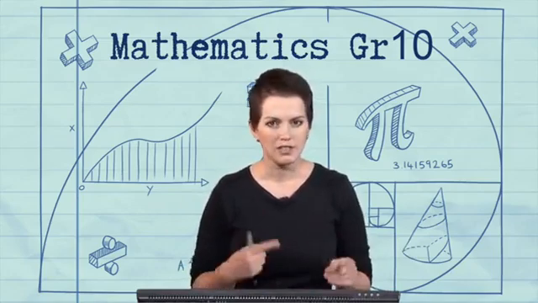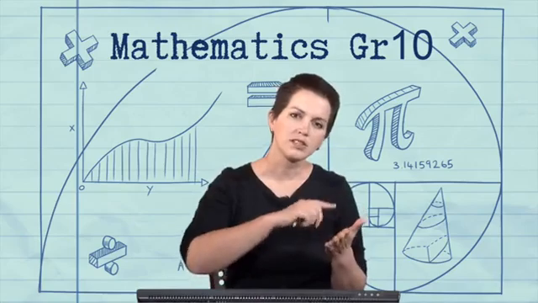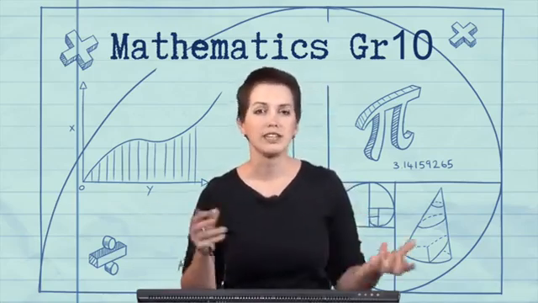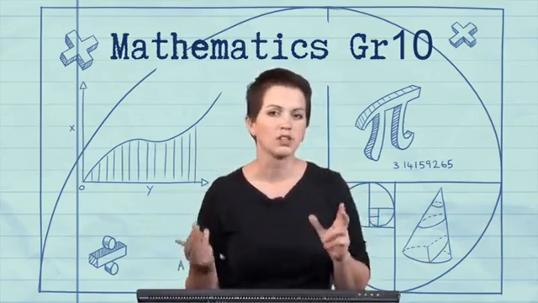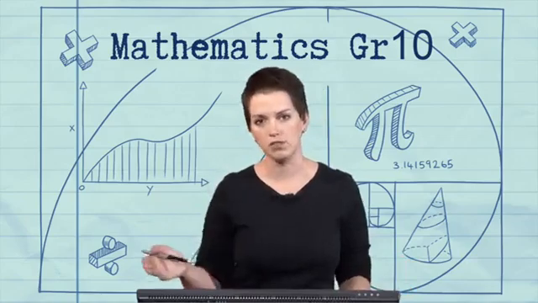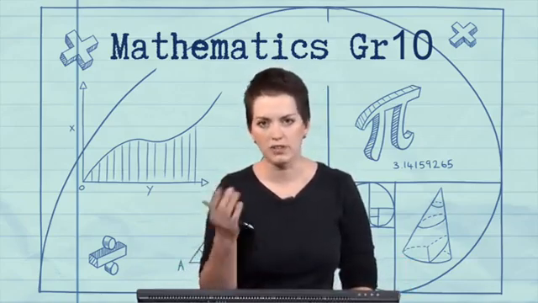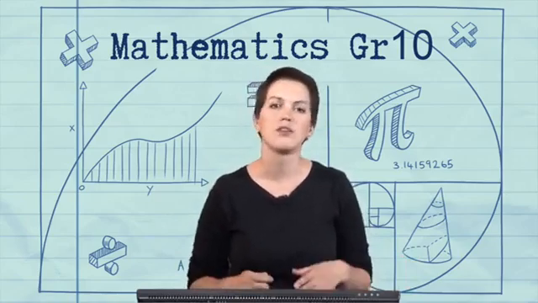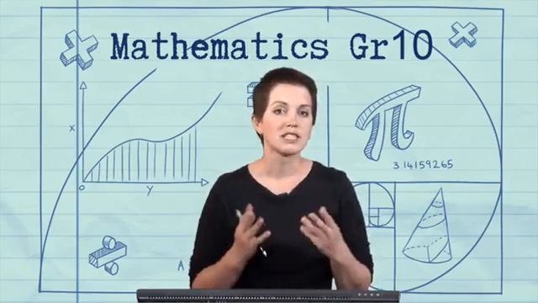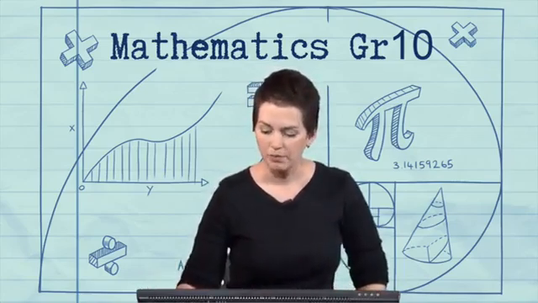Now, just to do a little bit of a recap, remember that a graph is the plotted relationship of a function. And a function is a relationship between two variables where you only get one output variable for every input variable you substitute in. Typically, your input variables are x and your output variables are y. Now, we've done 7 functions so far, so let's just look at those quickly.